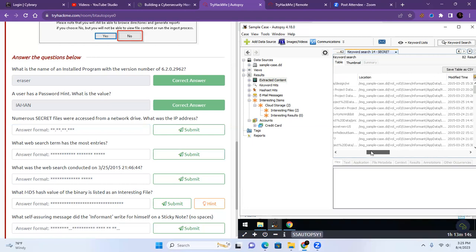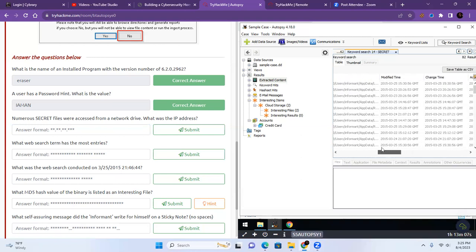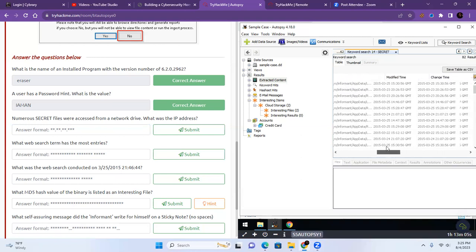Location, modified time, app data information.